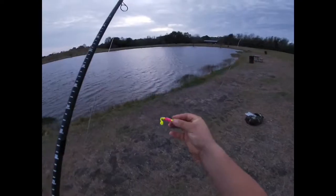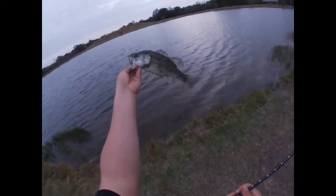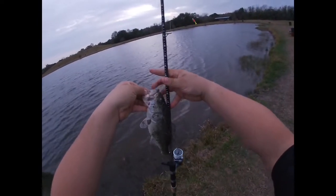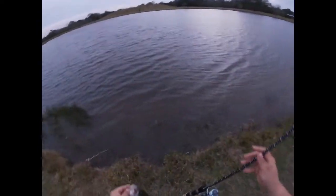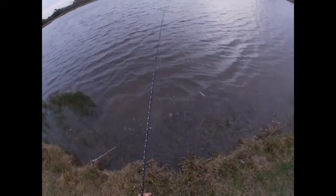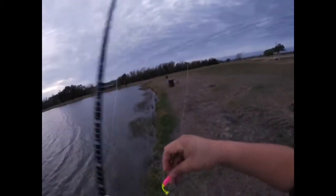That's all it took, folks. This lure right here got it done. The bass is close to about 12 inches, man. Close, close, close. Yeah, right there, see? These bass are probably going crazy, dude. They're going nuts.